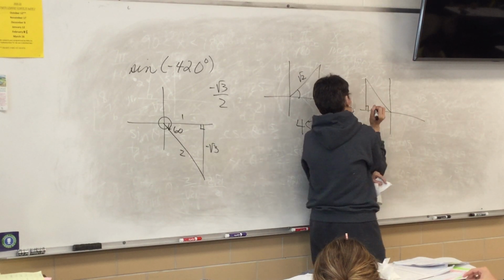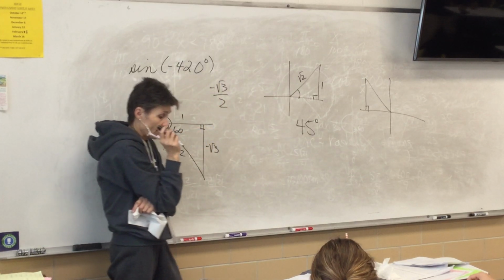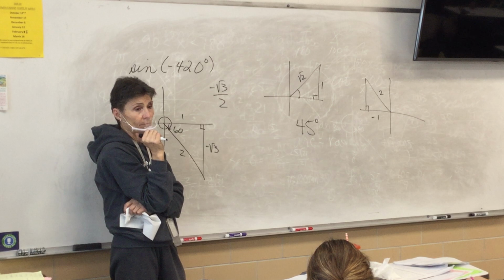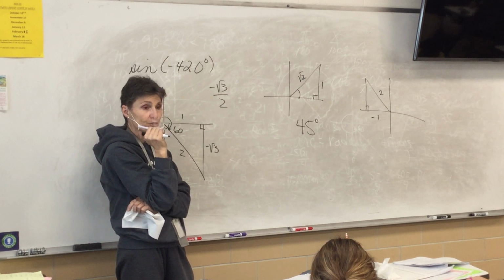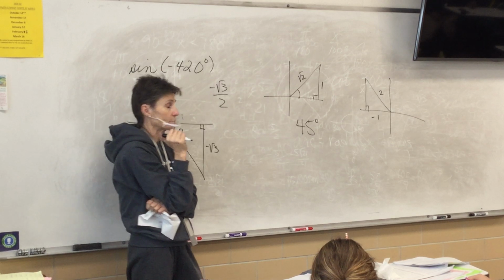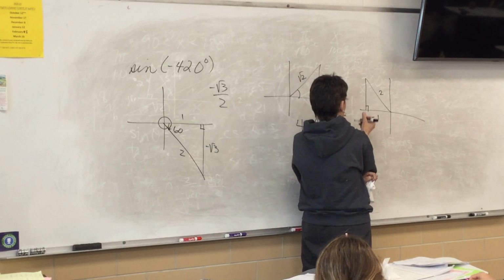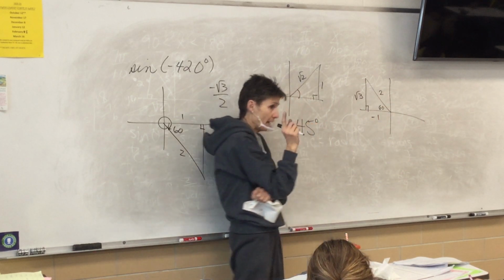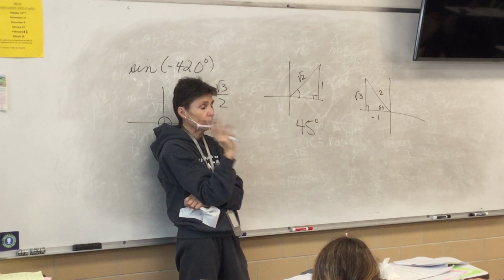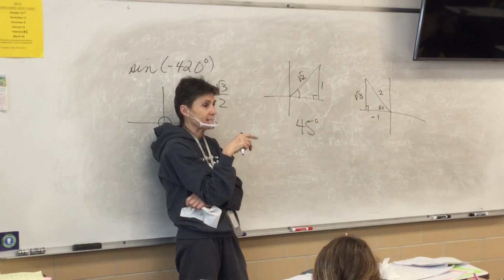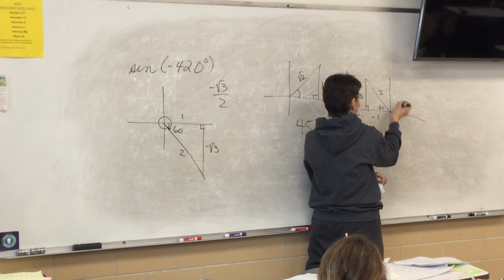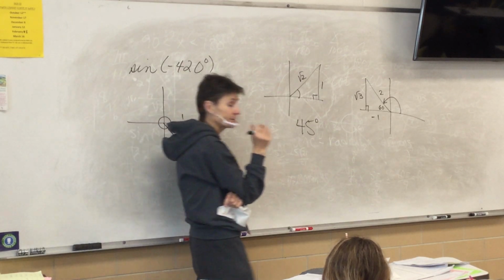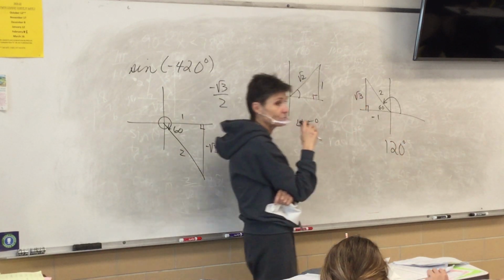This next one I will tell you it's in quadrant 2, and the cosine is negative 1/2. So adjacent is negative 1, and hypotenuse is 2. That makes opposite root 3, and that makes this angle 60 degrees. Very good. Now, if you've done all that, you're right there. But don't put 60 as the answer, because you have to start over here and go all the way around like that. So that would be 120 degrees. The answer to the question is 120.